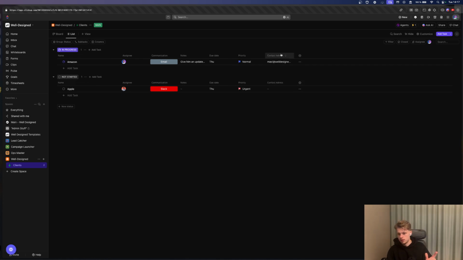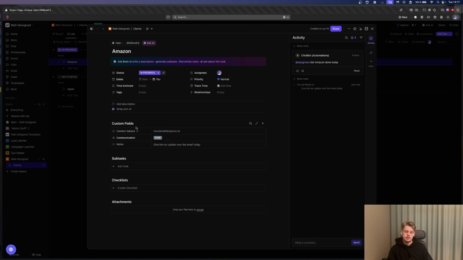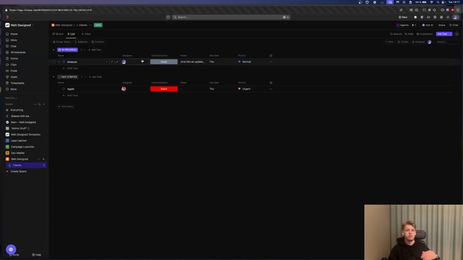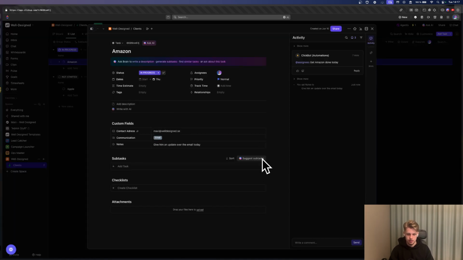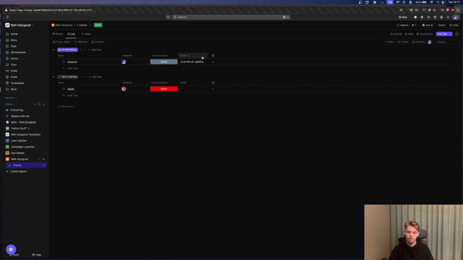We can also do something like this. We can hide columns and still showcase them within here. So let's say you have a bunch of information about the client and 500 different columns. You can just delete those columns. You don't have to have all this. You can hide column, you can hide everything, more or less. Then you can go into here, and you can still see all the columns that are important. So yeah, something to have in notes.